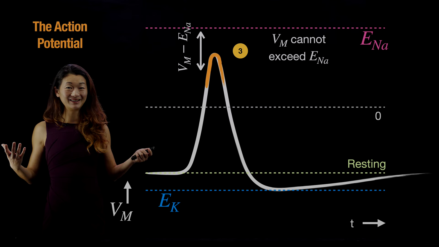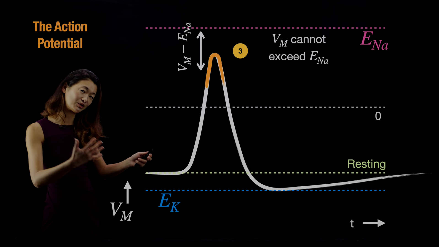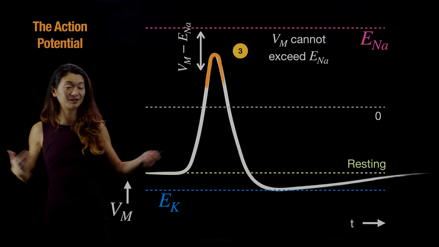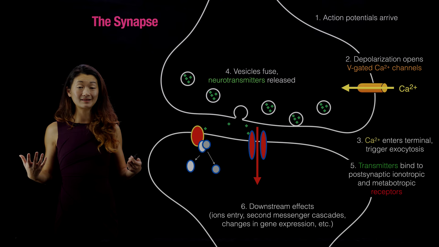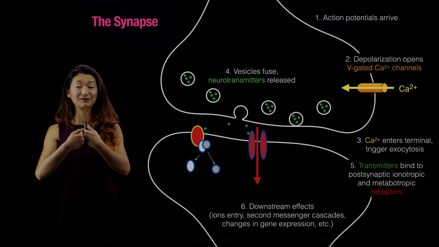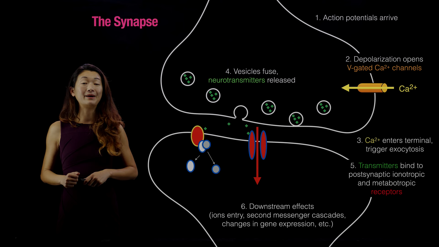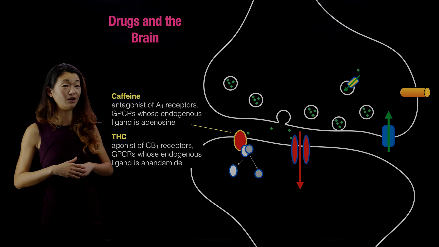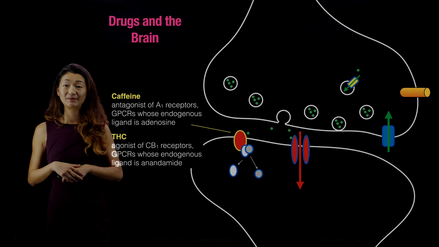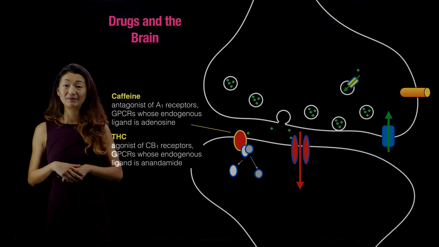After we understand the resting potential, we'll be going on an adventure and talking about the action potential. Nothing rests for long! The action potential is the fundamental unit of communication — how neurons are able to send signals over vast distances, like the vast distance between your toe and the base of your brain. After that, we'll be talking about how neurons talk to each other by thinking about the various types of synapses — synapse being how one neuron communicates to another — and the different steps of how information passes between neurons. All of these sites are going to be targets for drugs, and we'll be learning about different drugs that target them, as well as drugs and the brain, including some you may or may not be on right now. We're going to be talking about the electric life of a neuron — this is going to be a grand adventure and I'm really excited to get started with you.